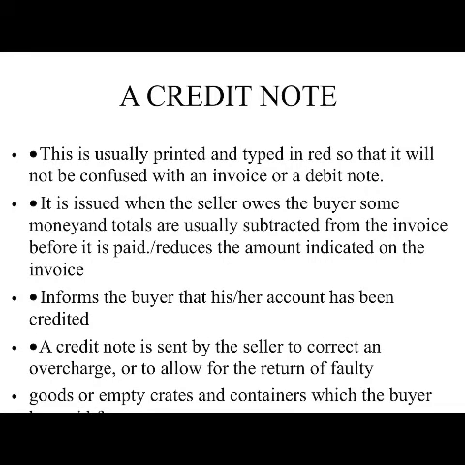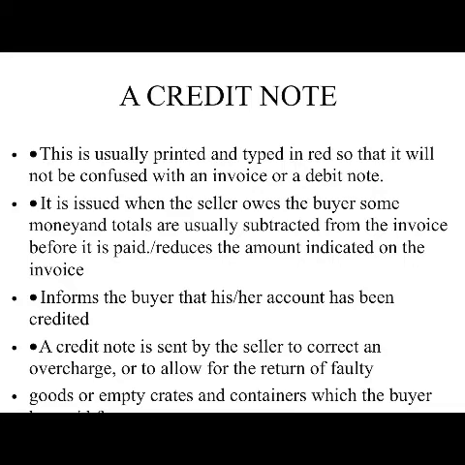This is usually printed or typed in red so that it will not be confused with an invoice or a debit note. It is issued when the seller owes the buyer some money, and the totals are usually subtracted from the invoice before it is paid. It reduces the amount indicated on the invoice. So when you talk about the credit note, it informs the buyer that his or her account has been credited, right?